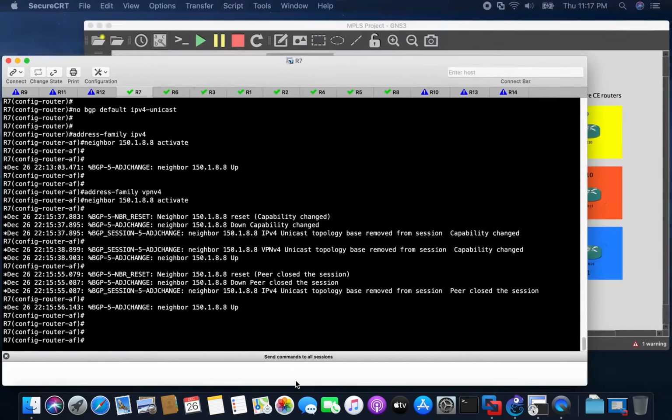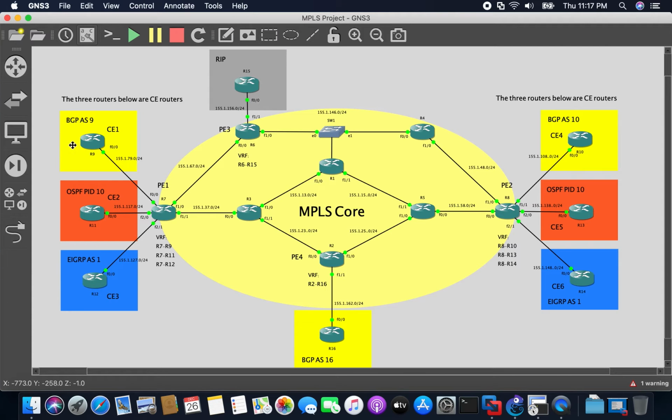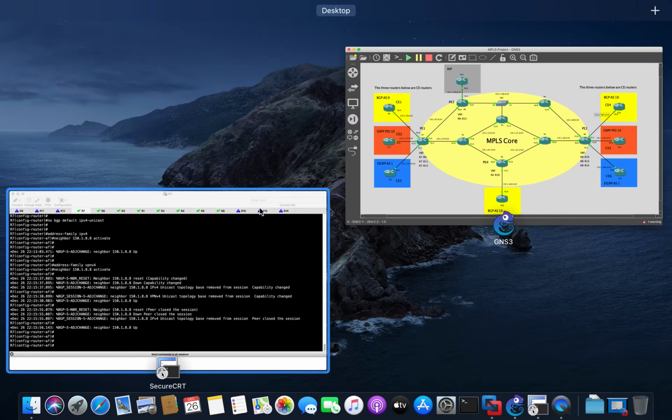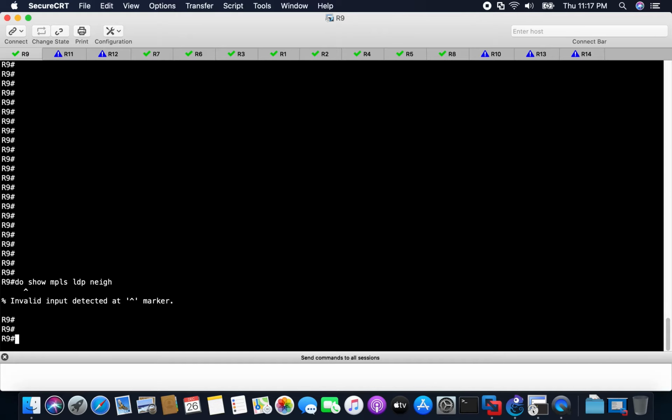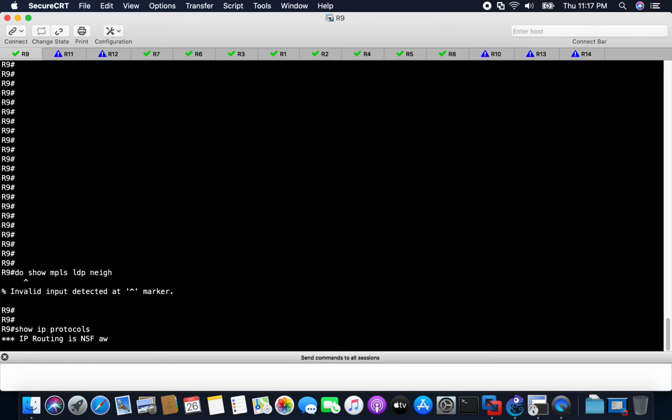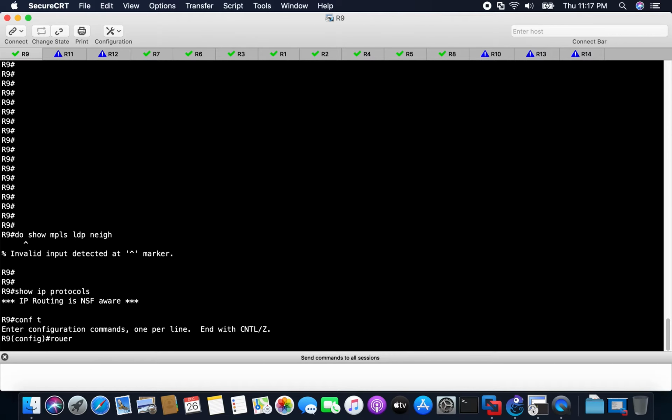Next, we'll establish BGP neighbor adjacency between router 9 and router 10 to enable them to exchange routes through the MPLS network. So we'll go to router 9 and check if a routing protocol is configured here. And we see that there's no routing protocol configured.